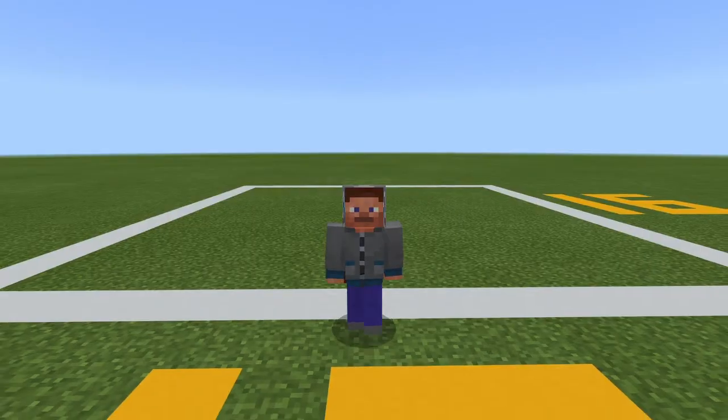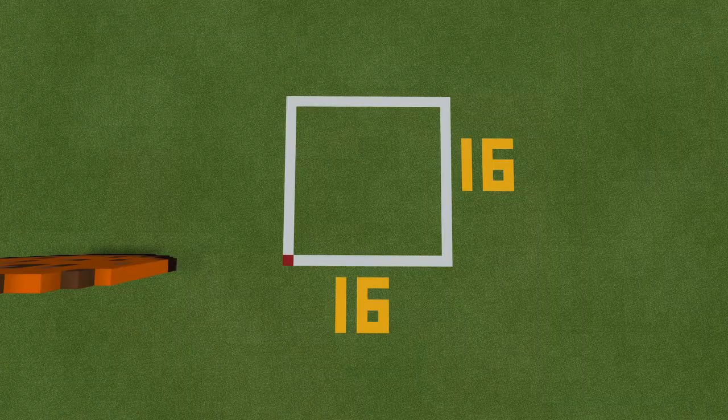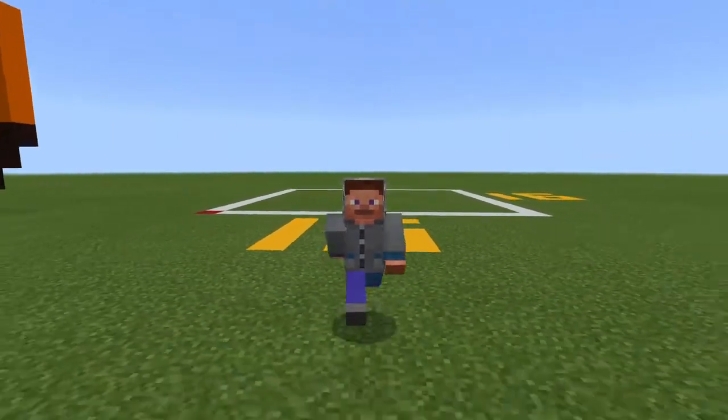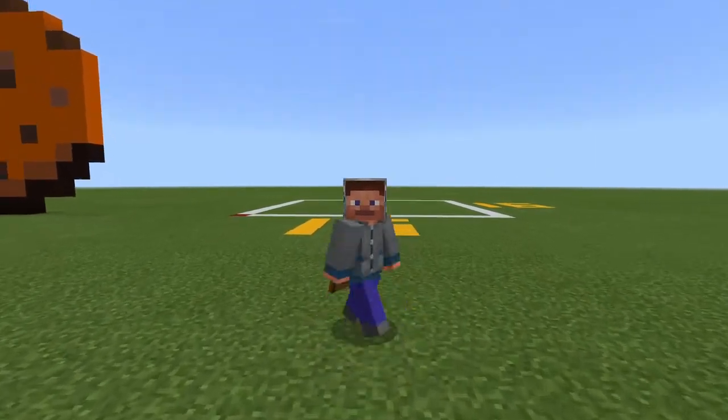So just before we begin building, everybody, here are all the items you'll be needing to make your carved pumpkin. Make sure you grab all of them and enough of them as well. The amount of space you'll be needing on the floor is a 16 by 16 block area. Make sure you build this as it will help a lot when building your carved pumpkin, and I'll be following it too, so it'll make it easier for you. And that's it. Grab all the items you need, build that grid in your world, and we can begin.